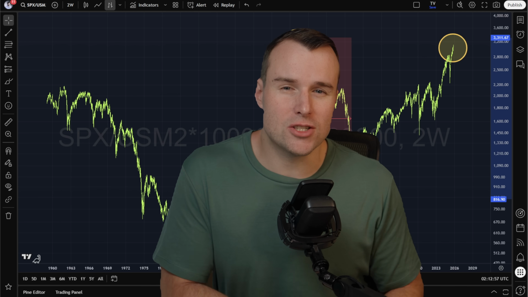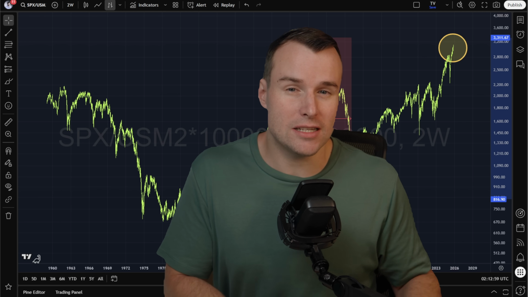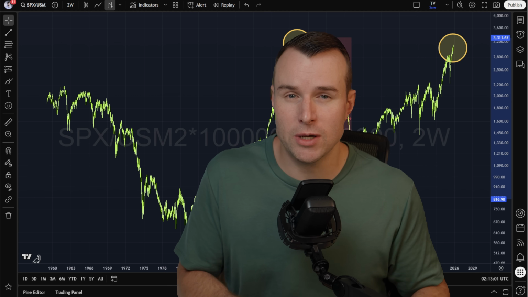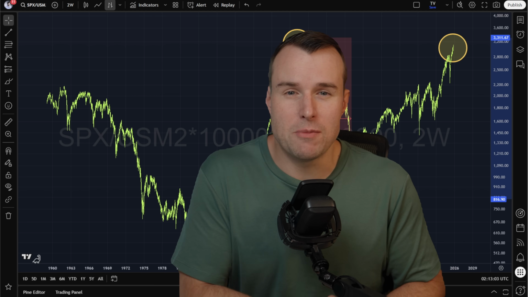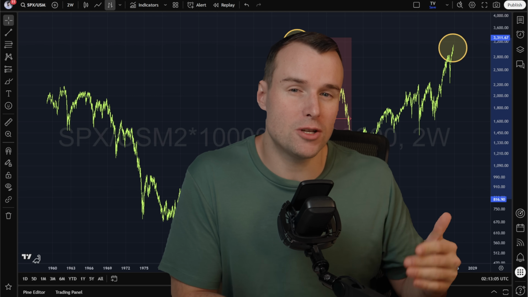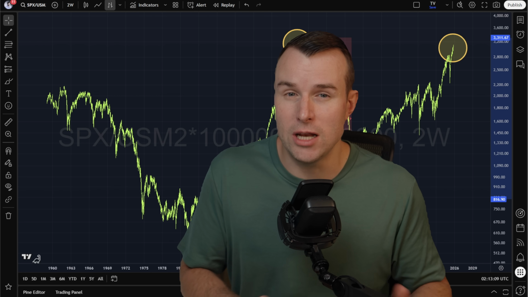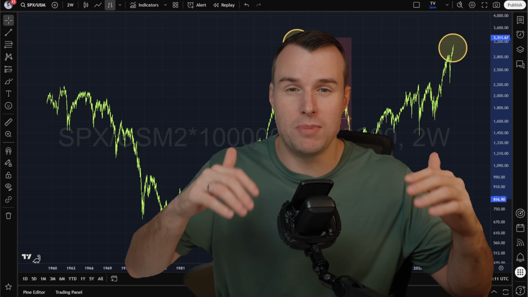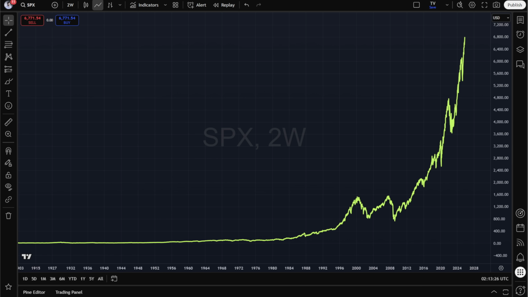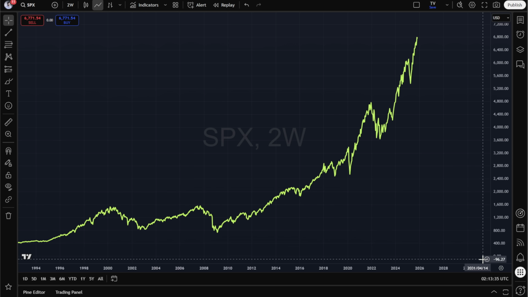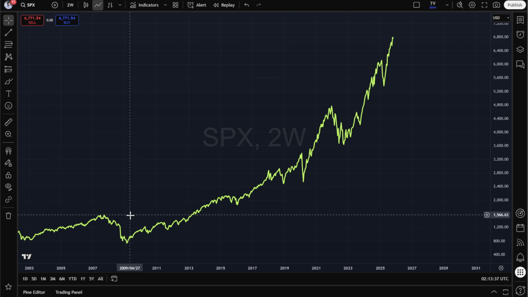And yes, in US dollars, the drops aren't that bad. And yes, in US dollars, we get bailed out much quicker. But in the end, the reason why we buy any investment is to get more purchasing power in the future. So we have to put the stock performance in relation to how much the monetary base is expanding over time. Without that monetary base adjustment, we just see a chart like this. The S&P 500 just going straight up all the time. We get bailed out very quickly.